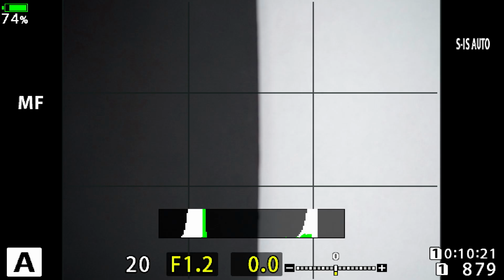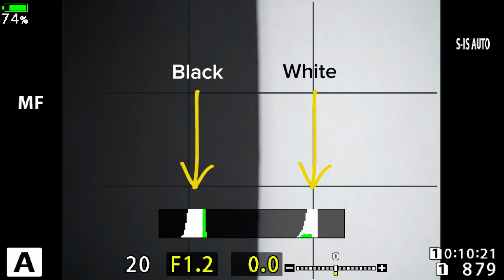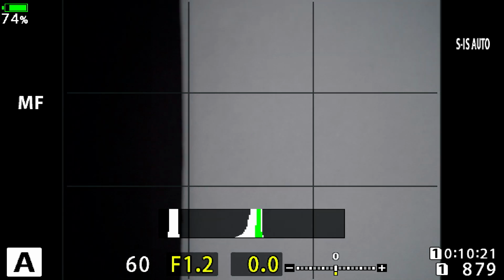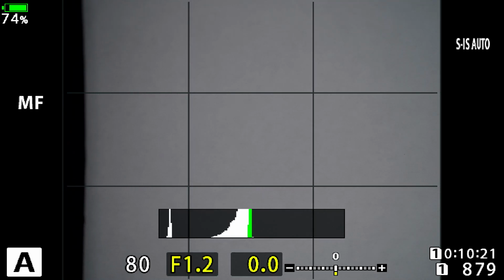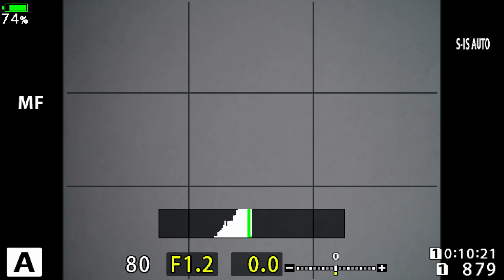Well, of course, I need to take a bit back. Of course, modern cameras are a bit smarter than that. If you have both colors in your image, as you can see here, you have the blacks on this side and the whites on this side. But when I move the camera, you can see that the exposure changes, and so is the histogram, of course, changing. But why is the exposure changing when the light is constant?